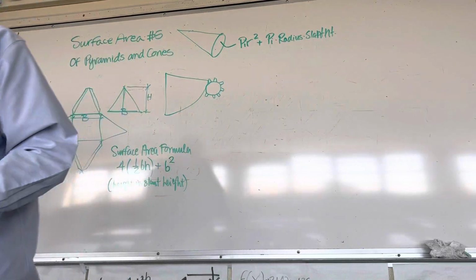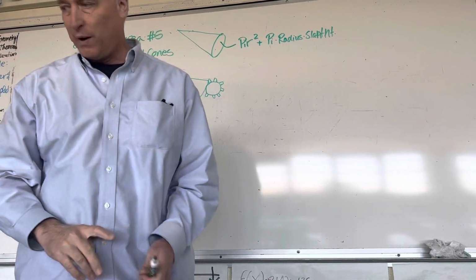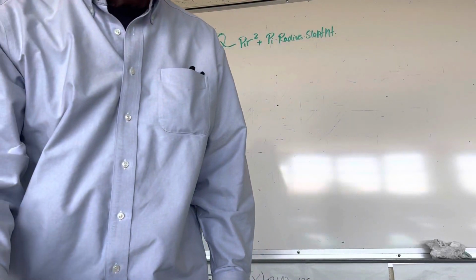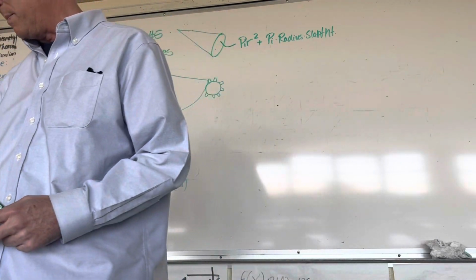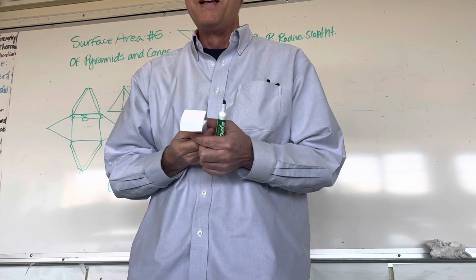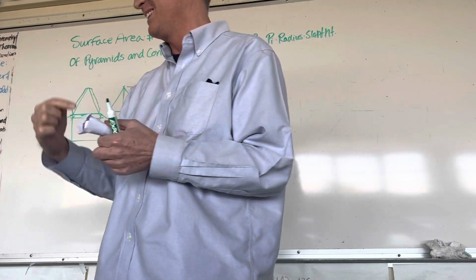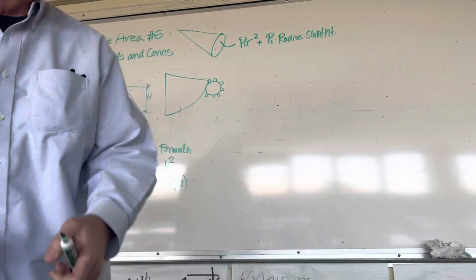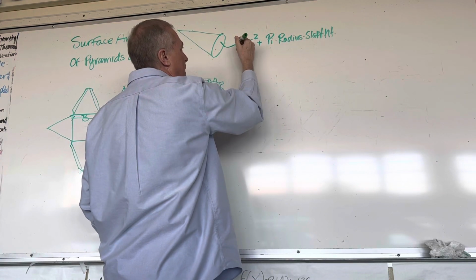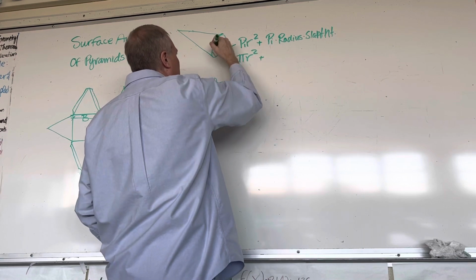Okay, and then go to cone. Here's a cone up here. What's the shape? Oh, I don't have a very good example of this yet, but maybe this class will produce one. This is kind of my best example at the moment. Okay, what shape's on the bottom of a cone? Yeah, on this one, a square. Okay, no, it's a circle. It's supposed to be a circle, you guys, okay? So circle, so you've got pi r squared, right? And for some reason I wrote pi, but it could be pi r squared. So that's the area of a circle right here.